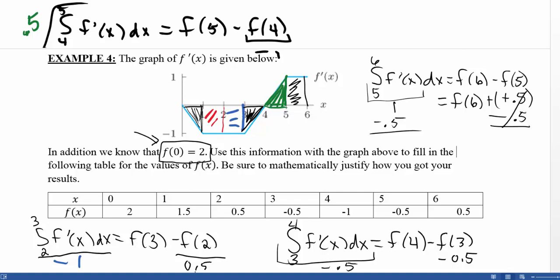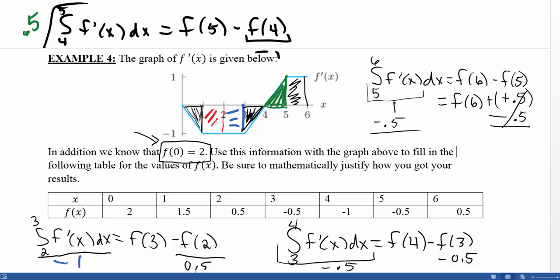And then from 4 to 6, my numbers were increasing, -1, -0.5, positive 0.5. So we see that the derivative was positive and that the area was positive. So now I have precise points on my original function, so I could plot those points and get a pretty good sense of what the graph of the original function is if I wanted to.